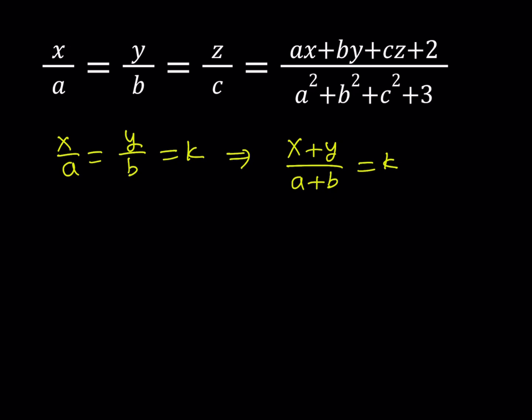We can do more than that. Let's say we multiply the x by m and the y by n and add them up. Then we do the same thing at the bottom: ma plus nb, and this still equals k. That's the property of proportions we're going to use in this problem.